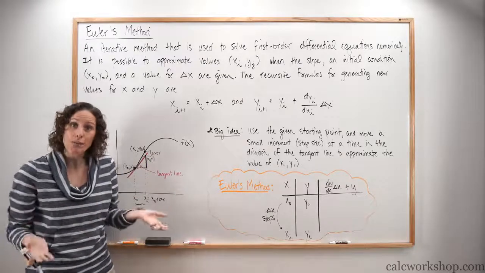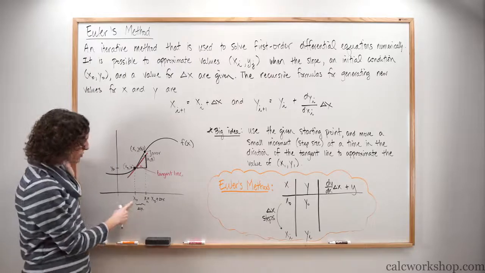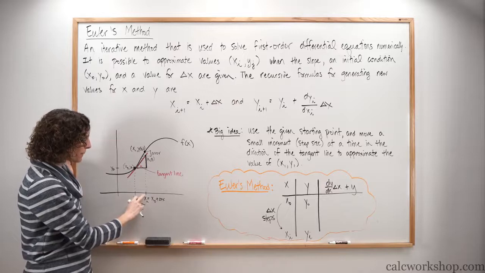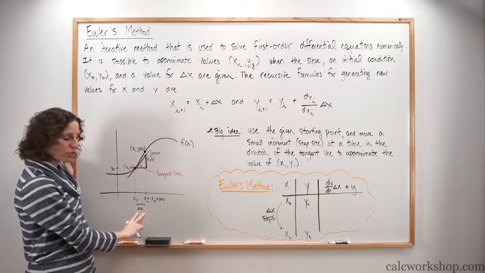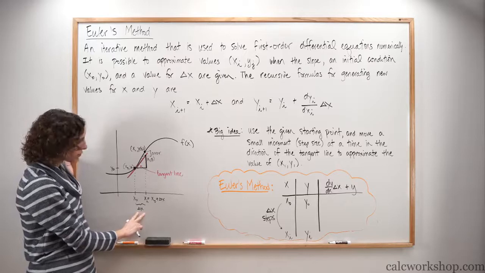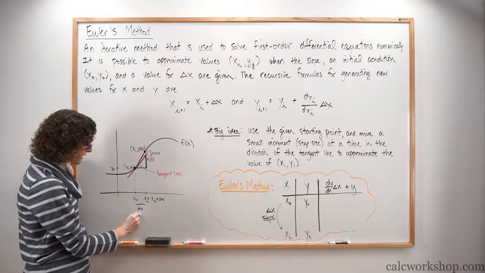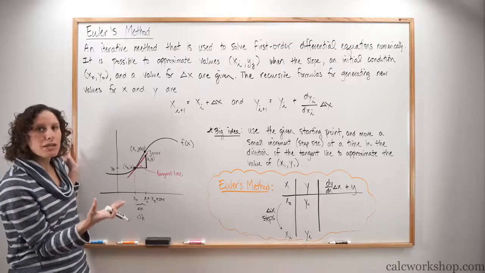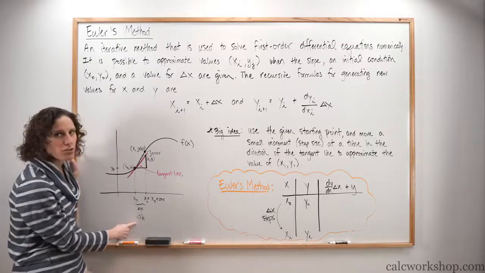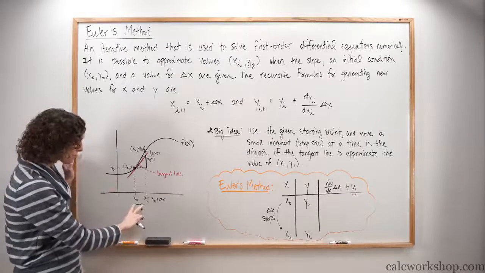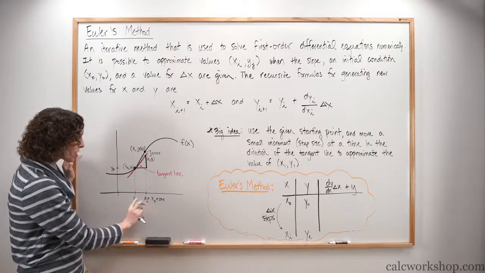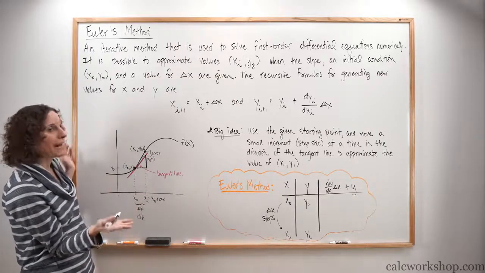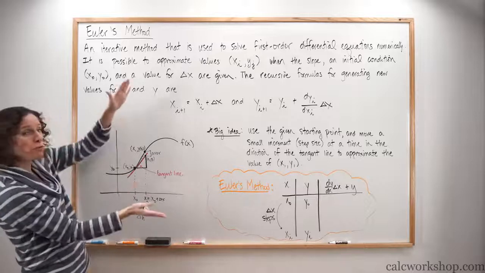Now, what's happening is you're starting with this x naught, the given initial condition, and you want to go to a specific step size a distance away, where delta x is the change. Some textbooks and teachers will use delta h. It means the same thing, and it's the same idea as in the limit definition of the derivative, where we have delta x or delta h. So you've got some distance away, and you want the distance to be close. You don't want to be too far, otherwise we're definitely going to have a massive error issue.